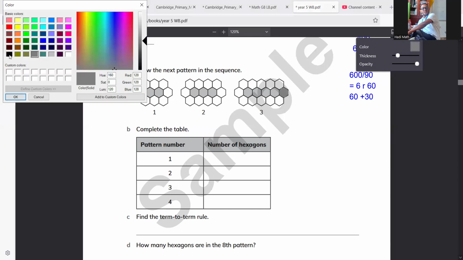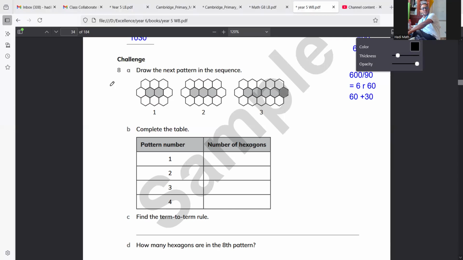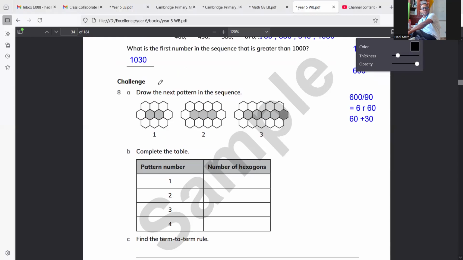So I can make it easy and just do this one over here. I draw just a shape that looks like the one that I already have. I'm trying to make it look like it, so it's not going to be different from it. Like literally, we're going to shade the last one, and then we just cover it with 3 hexagons.